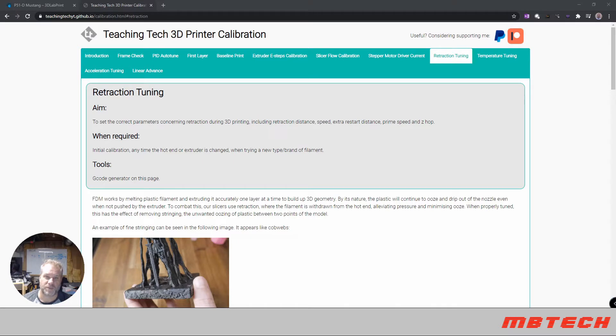Hello and welcome to MB Tech, my name is Matthew Bingham. Today we'll be going over a type of print I've been wanting to do for a long time. I just got the Ender 3 Pro, went through some upgrades on it, and wanted to show you that it is possible to print from the G-code files for the 3D Lab Print airplanes. I do a lot of stuff with RC and I wanted to build one of these planes.